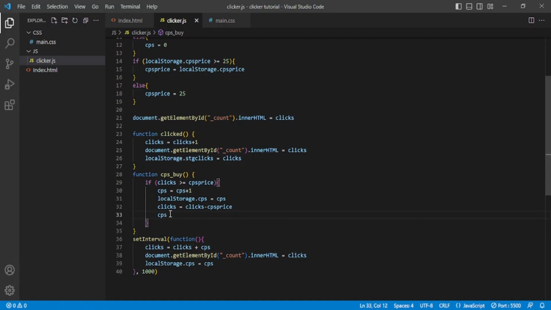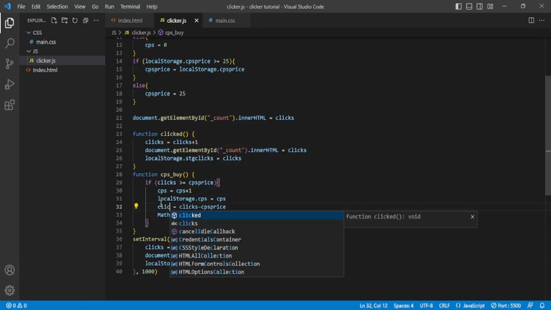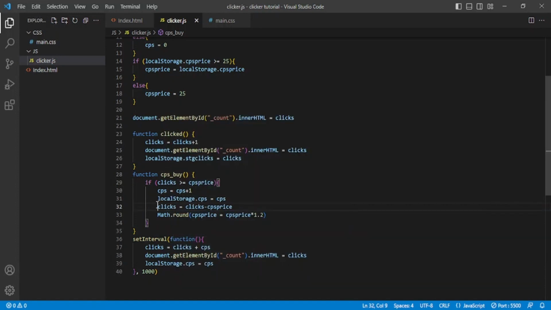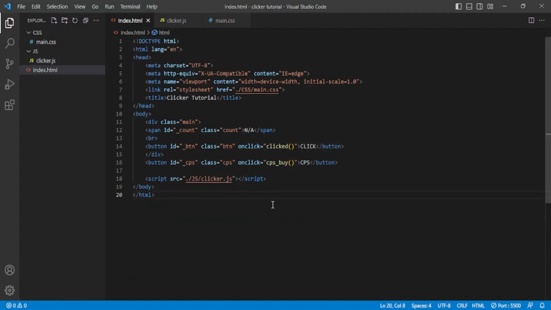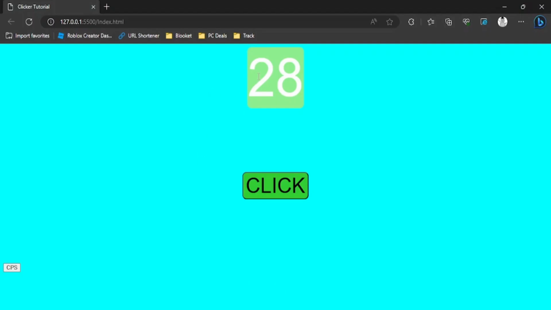Now what I will do here is take all those back. Now do this. Okay, now let's see. As you can see, we have 28 right now. What I will do is click one more time to see if it works.